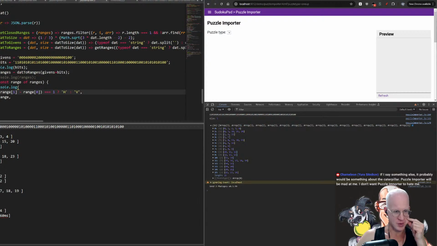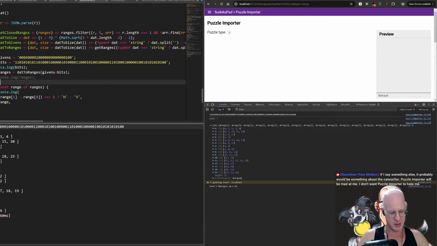So this is horizontal across the top. So we want to separate these so we can do them in order. We want to do all the horizontal ones first, and then all the verticals completely separately. Actually, we can do them at the same time, right? All we need is the horizontal ranges and the vertical ranges.